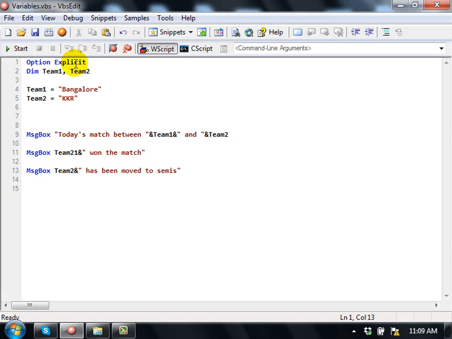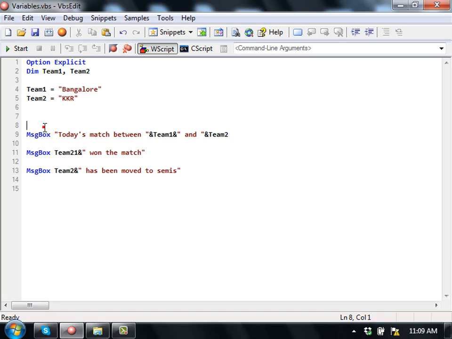See, what I am doing here is using option explicit, and whatever variables I want to use, team1 and team2, I have declared. Then I am using team1 and team2, and somewhere I just misspelled the variable.